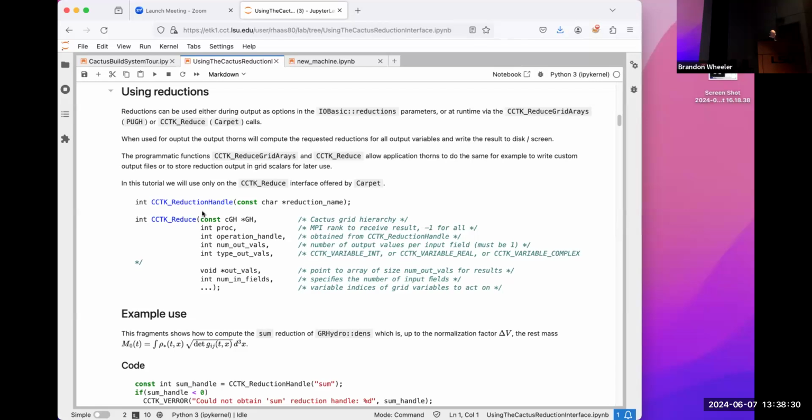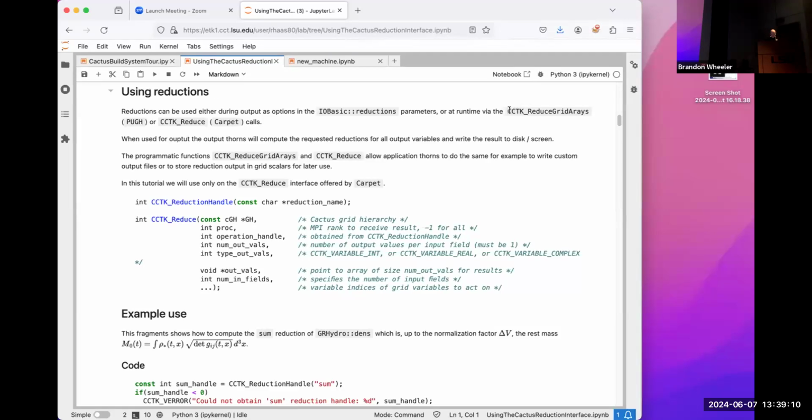In Cactus, there is the interface that one uses at runtime to get access to these reduced values. And just as there were two different drivers, PUGH and Carpet, there happen to be two different ways of getting this. The old one and the new one. Turns out that the newer driver, Carpet, supports the older interface only. And the older driver, PUGH, supports the newer interface. This is basically a historical accident, I guess. Presumably one was implemented when Carpet already existed and nobody bothered to change it, or it's hard to do. I think it's actually hard to do.